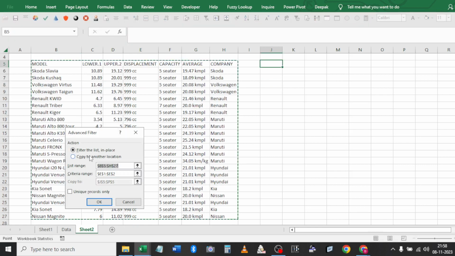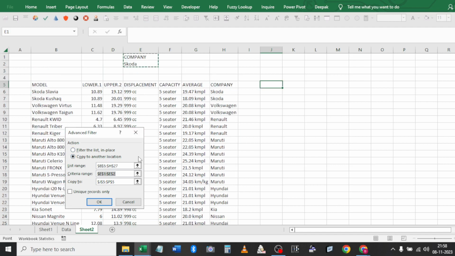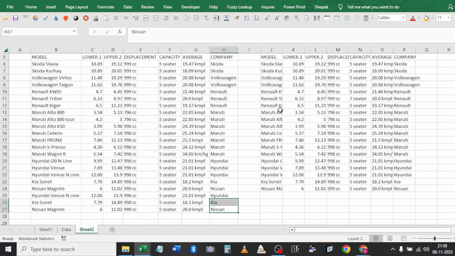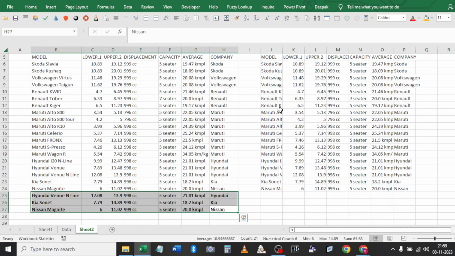Just go copy, select the entire range. This time we will not select any criteria. Just copy here and select unique values and go. Now this will give me unique items. It will remove the below 3 lines because they are already duplicated.